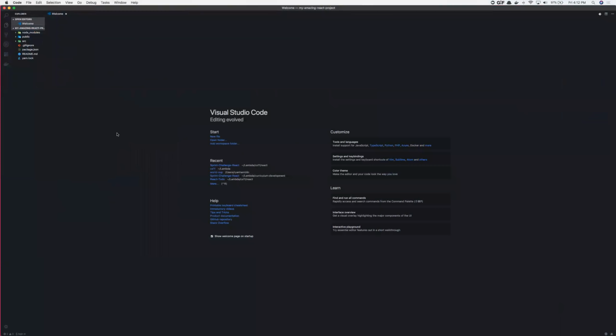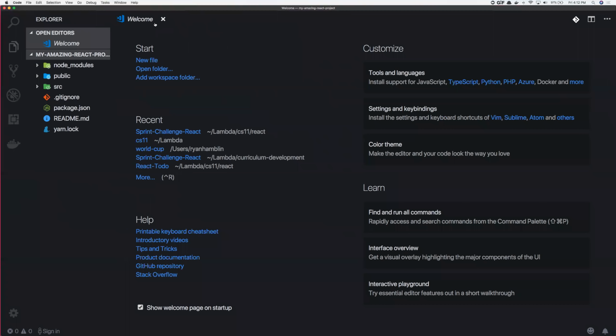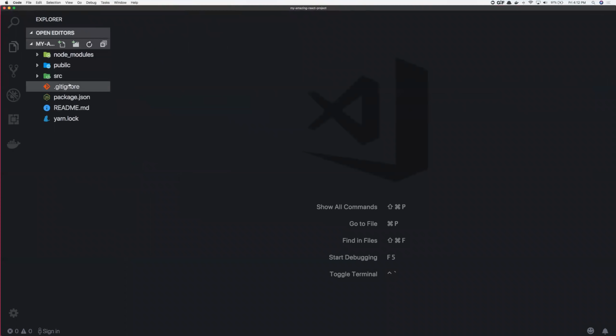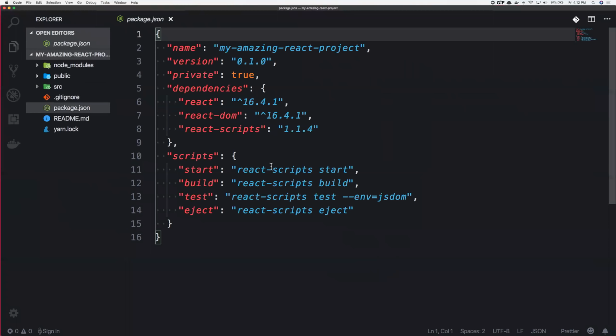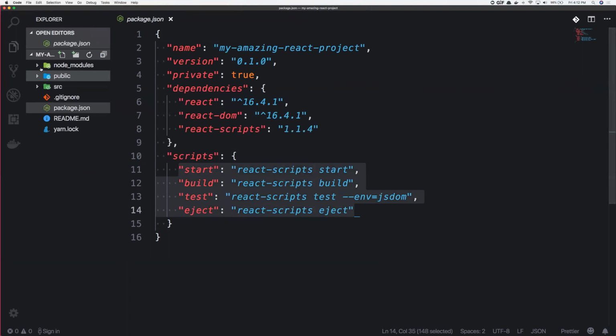we can take a look at what was all installed for us, okay? Just out of the gate, Create React App gives us a variety of files that we would need to work in a React environment. One of those is the package.json file, which gave us these 3 dependencies, okay? And then these 4 scripts, okay? So this is how you're able to run yarn start, right? You'll notice that it already also installed this node modules directory.